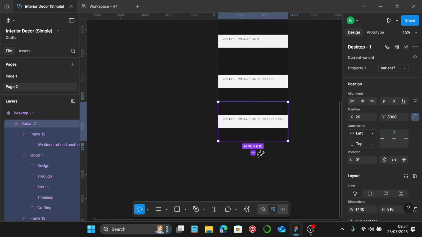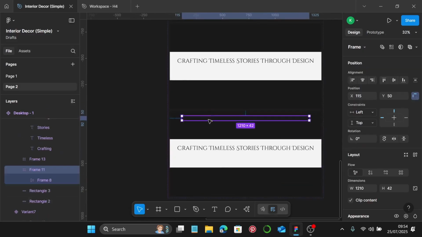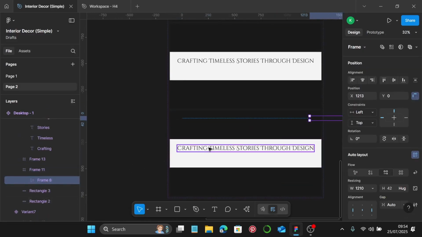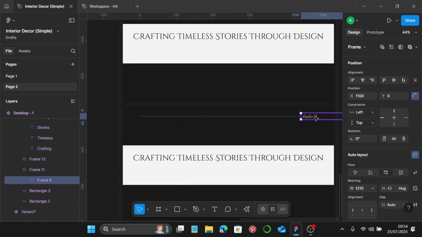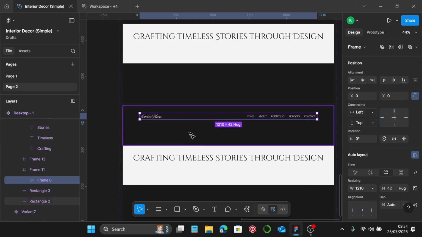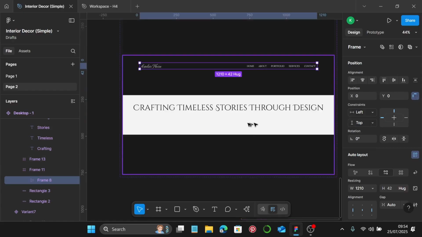Select this variant, create a new variant, and I'm just going to click where I know my header is, select the frame. I'm going to use my arrow to start bringing it in first so I can see it, and then let me get closer. Use my mouse while holding shift. I'm going to bring this one back into the frame until I see those. Yes, and now we have our header section back in the frame.